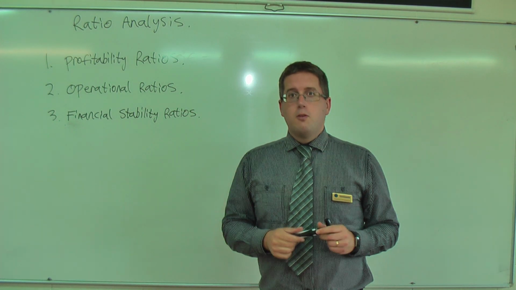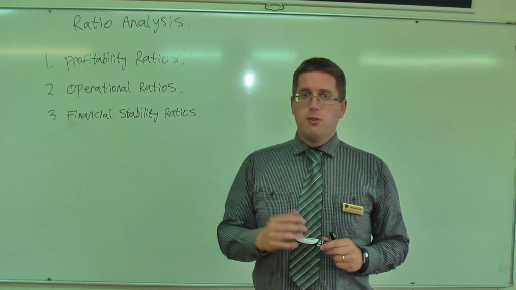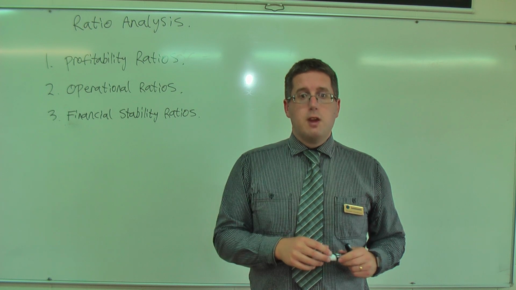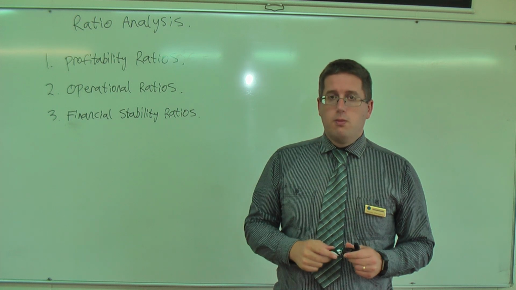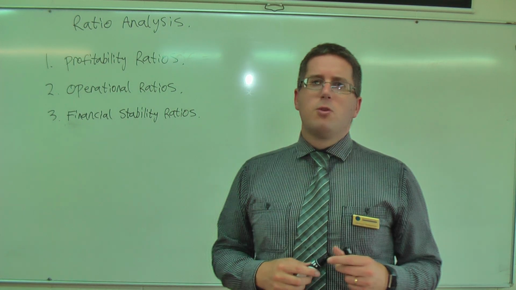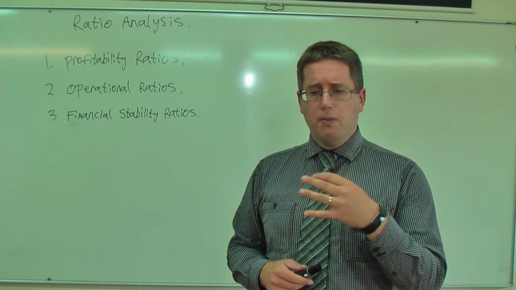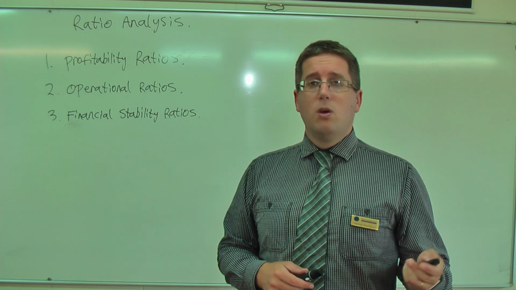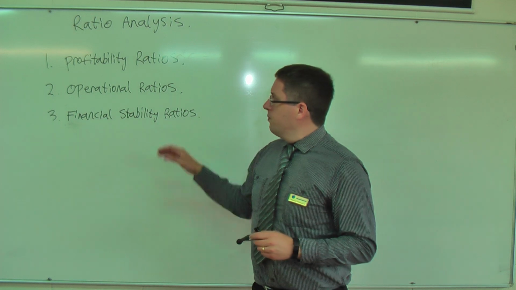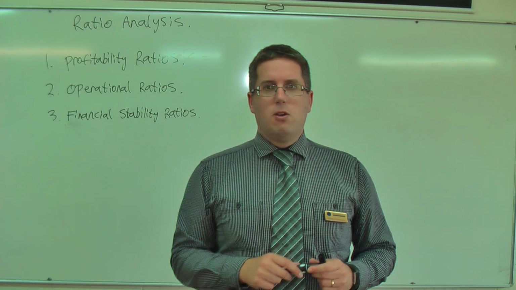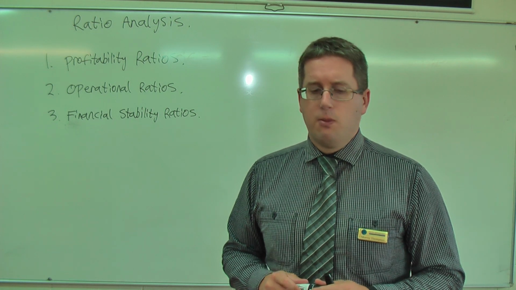First category is the profitability ratios. These ones look at profit and performance, so we focus on the income statement. Second ones are called operational ratios. This is new for this year. These are hospitality specific ratios, so you're going to see that they relate to hotels, guests booking in, or restaurants as well. So that's operational ratios. Third one is financial stability ratios. Now we'll do this in the next class. These ones look at the balance sheet.